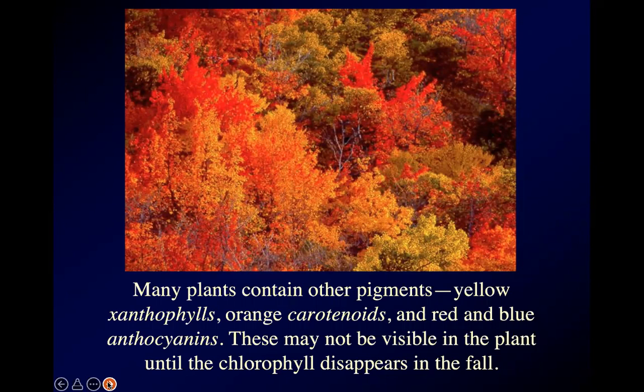In the case of leaves in the fall, those pigments are always present, but when fall hits and cold weather hits and the plant prepares to drop its leaves, the chlorophyll breaks down, and that shows these red and orange xanthophylls and carotenoids that were present all the time. You just couldn't see them because the chlorophyll was covering them up. So now you know why leaves turn color in the fall.